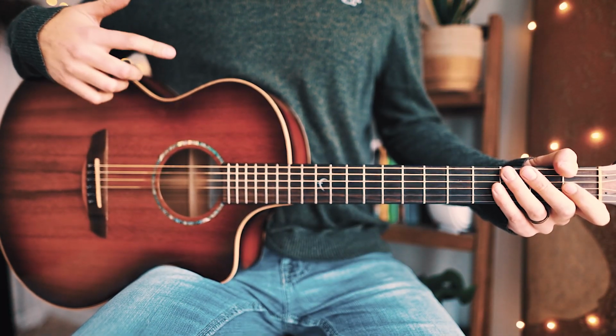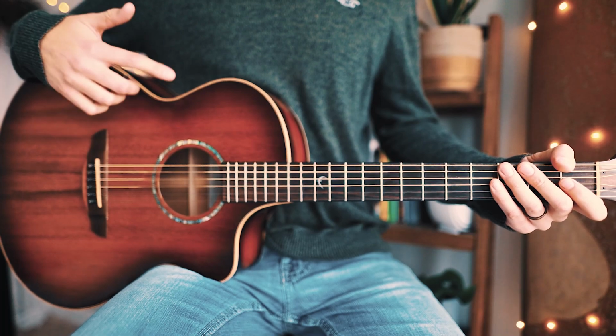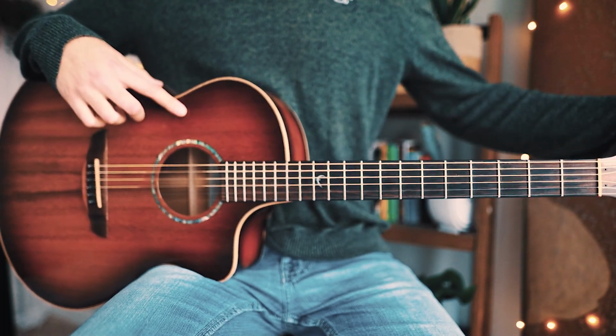And the guitar that we're jamming on today is called a Faith Blood Moon Neptune. Guys, the first thing that you want to know to play Wonderwall on guitar is that in order to keep this song as accurate and beginner friendly as possible, we're going to capo up to 2nd fret.